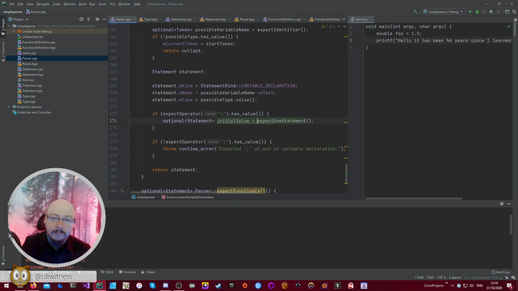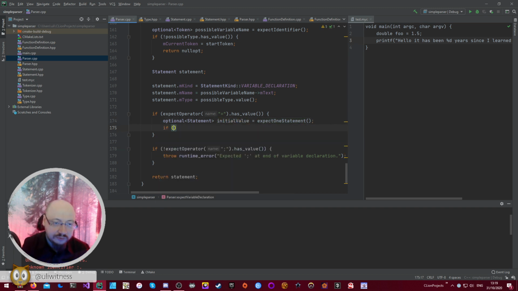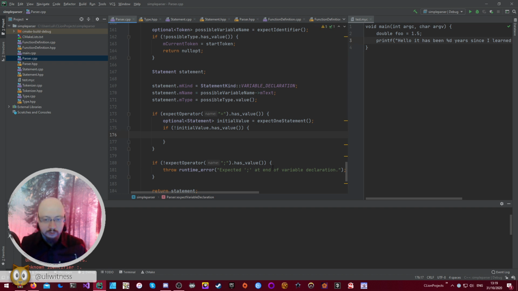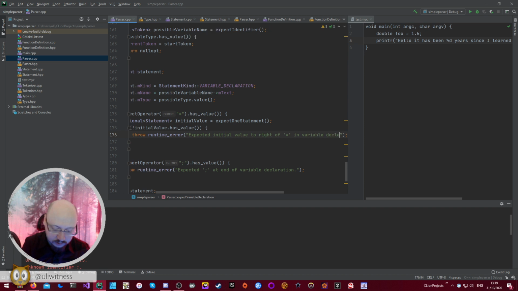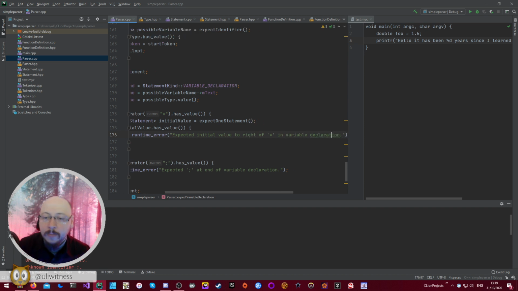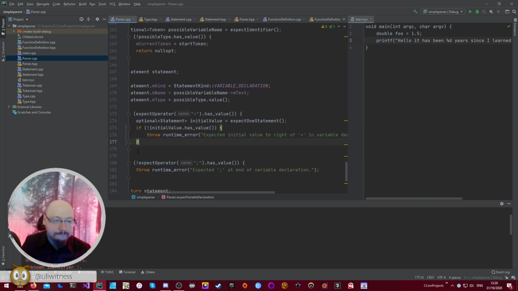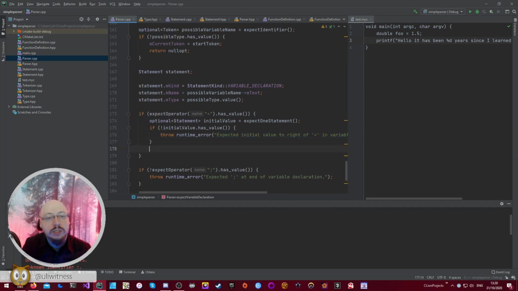Initial value, and of course if you have an equal sign you have an initial value, so if not initial value has value, something is very wrong, and you throw a runtime error and say expected initial value to right of equal sign in variable declaration or whatever. This is fine.